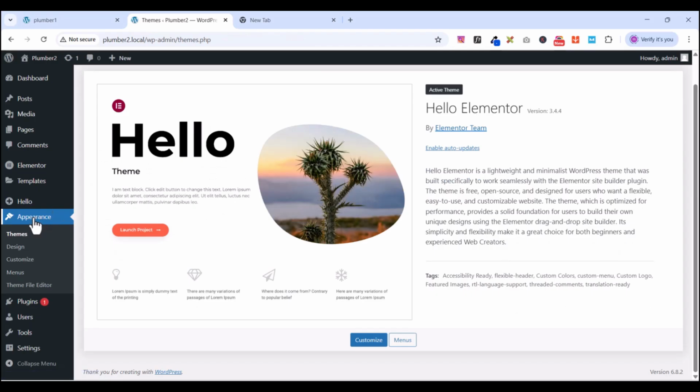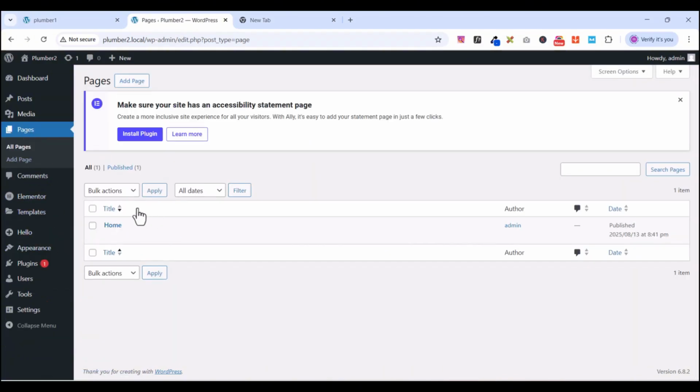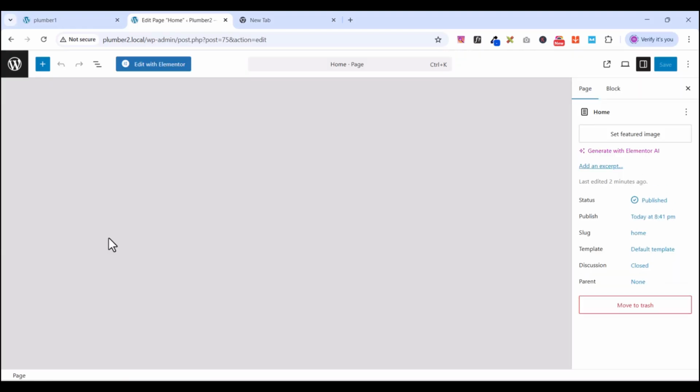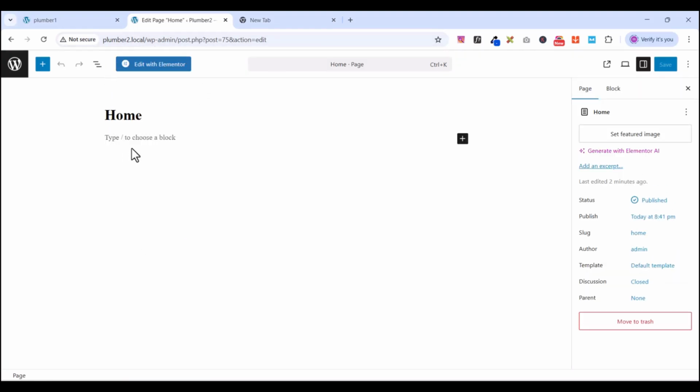Okay, so let me go back to my page. We've already created our page, so I'll go to edit. Then I want to edit my page with Elementor, so I will click edit with Elementor.